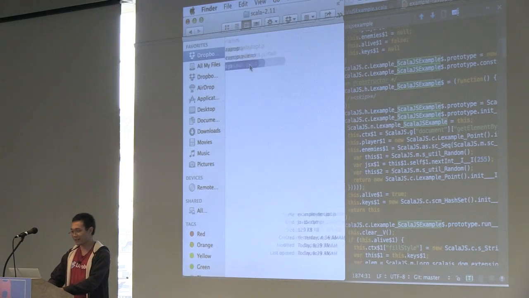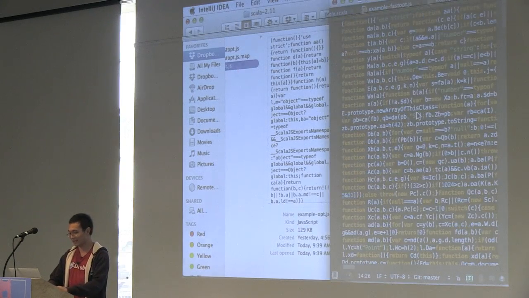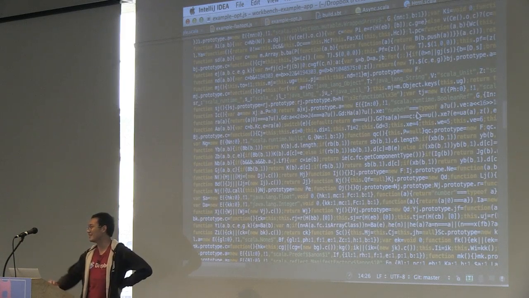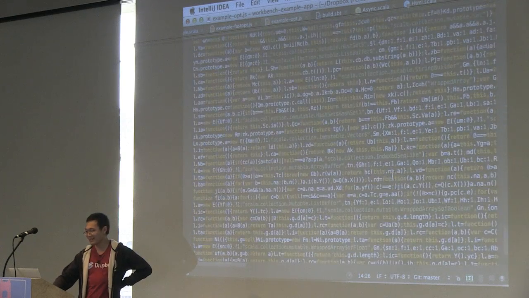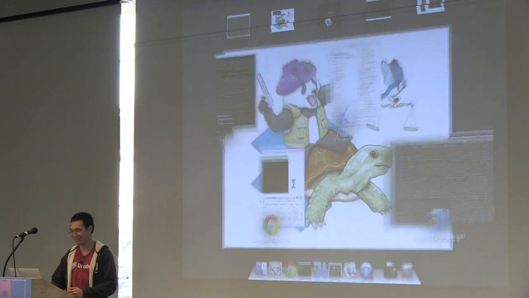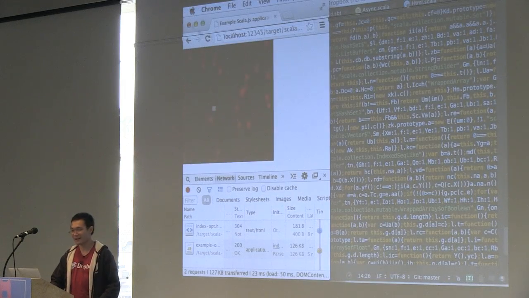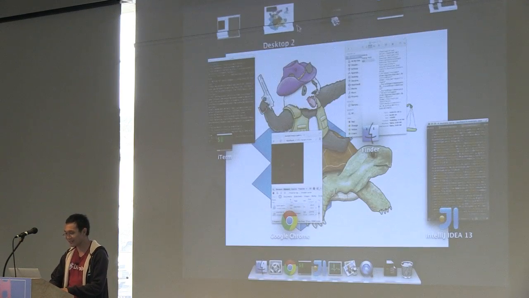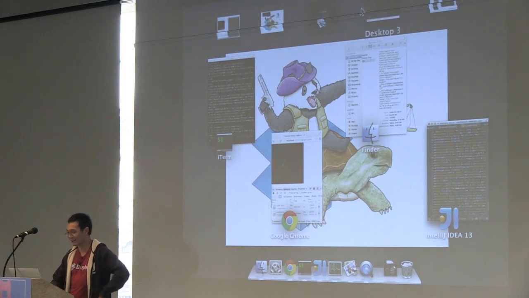On the other hand, if you look at the fully optimized version, it kind of looks like this. So this is what the Google Closure compiler does to your code. It makes it a lot smaller. You can't read it, probably. But because Google Closure compiler is correct, because lots of smart people work on it, it doesn't break the code, and the code works the same way, like here. So that's enough for this demo. And let's go look at something else.